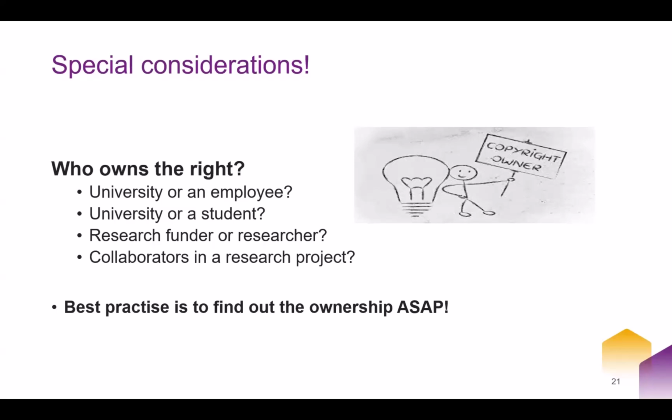And if a university research project has commercial collaborators, there may be joint IP rights in the research outputs, which are best handled via legal contracts or agreements. And it is important that researchers clarify ownership and rights relating to research data sources, for both primary and secondary data being used, before embarking upon research. This in turn will help determine how those data can be published and accessed in the future. But best practice is to find out the ownership as soon as possible.